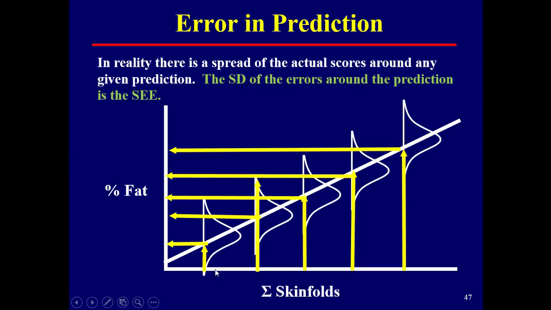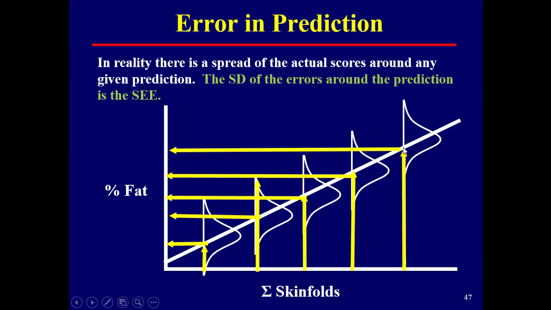And what you're going to see is whenever you have someone that walks in the door, no matter what their skin fold measures are, you're going to sum those together, and from the sum of those skin folds, you're going to predict what their percent body fat is. A higher sum of skin folds, you're going to have a prediction of a higher percent fat. But what I want you to realize is this line was drawn to minimize error. So this line is our best guess of what people's true scores are.